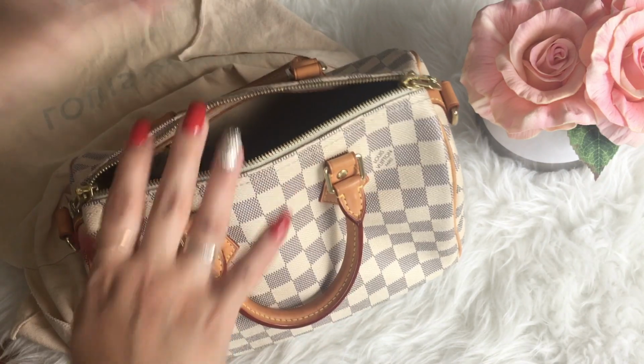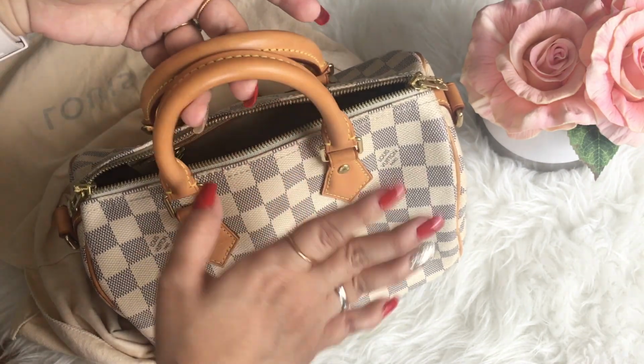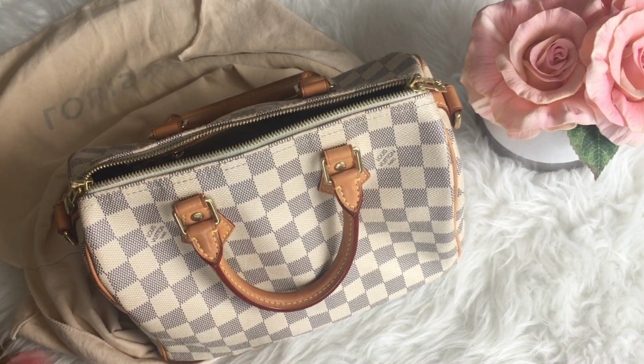It's not so dark, it's not so discolored. I have seen some Speedies where it's darker over here than the rest. So mine, because I always carry it on my shoulder, I don't really tend to hold it, so it's still okay. So that's the vachetta for you.